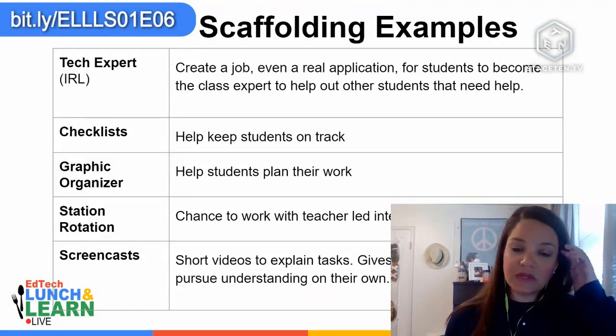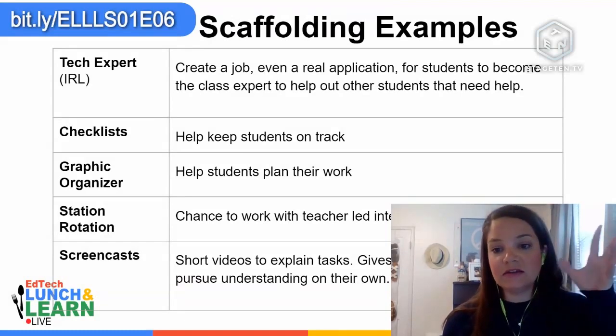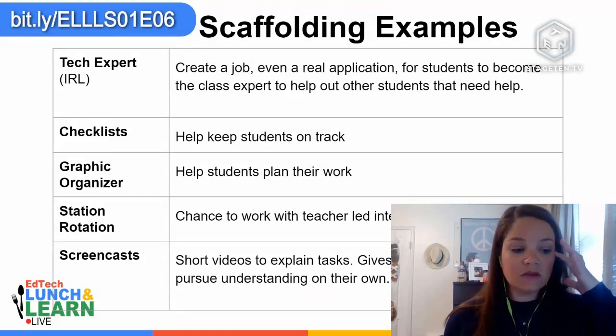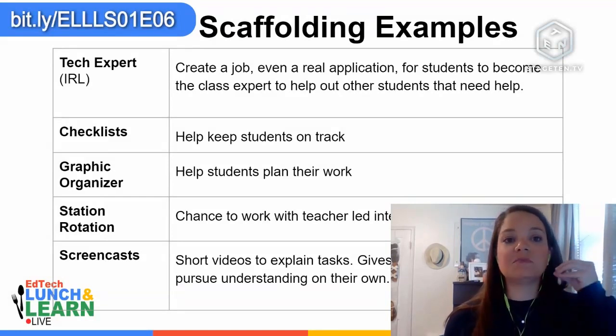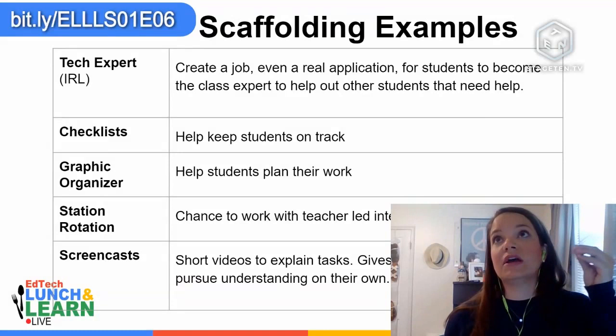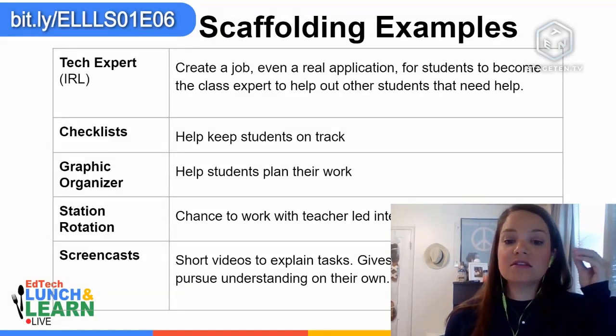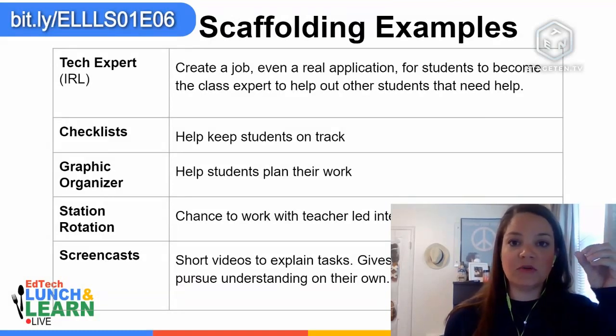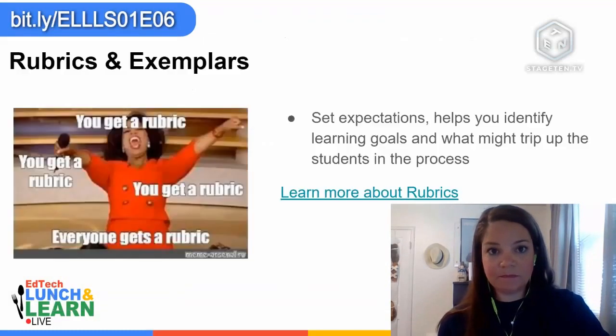So it gives students ownership to pursue understanding on their own, and there's a lot of self-guided autonomy. So again, you can provide the screencast, but it doesn't have to be mandatory. Like, I'm going to give you 5 points for watching the screencast. Okay, who cares? Just let the kids watch it if they think they need it. Okay, so making it optional, that's what starts to give them ownership of completing tasks.